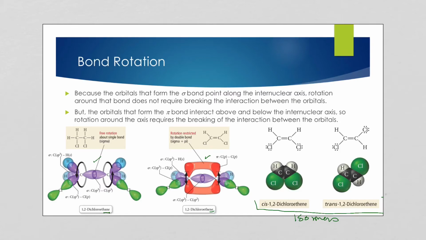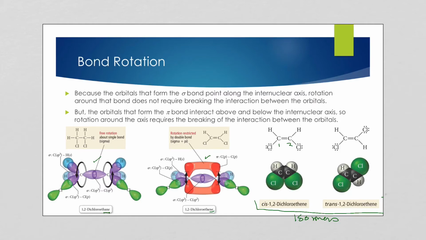Now, yes, I can see people probably thinking that you could draw other forms, like where the chlorines are both over here. Now remember, that's going to be a different molecule, right? Because in that case, both of the chlorines are connected to this carbon. And so that's not going to be 1,2-dichloroethene. It would have a different name because the 1 and the 2 here indicate that one chlorine is on the 1 atom and one chlorine is on the 2 atom. And so that's going to be a different molecule.